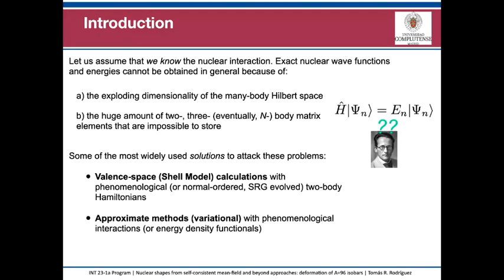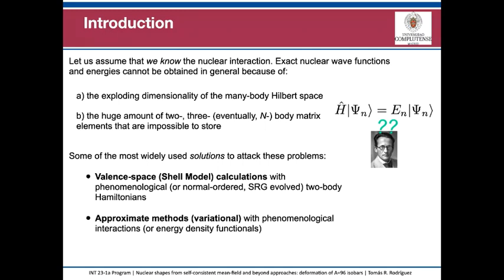And then in order to attack these problems, the most widely used solutions are these two. We have either the valence space shell model, or if we are in a very light system, we can also use a no-core shell model. And also we can invoke approximate methods like the variational method. And this is where I'm going, the field I'm going to talk about here.